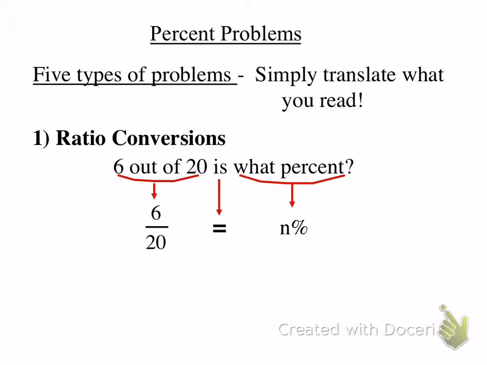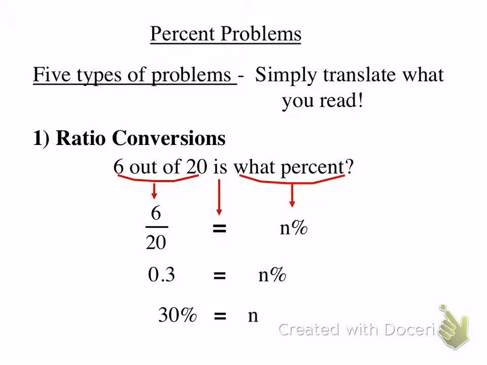So I convert my 6 over 20. When I divide 20 into 6, I get 0 and 3/10. Now to convert from a decimal to a percent, I'm moving twice to the right. Once, twice, I add a 0 and bring this percent sign over. I'm going to move it over twice and it becomes 30%. Okay, did anybody not get that? Okay, good.